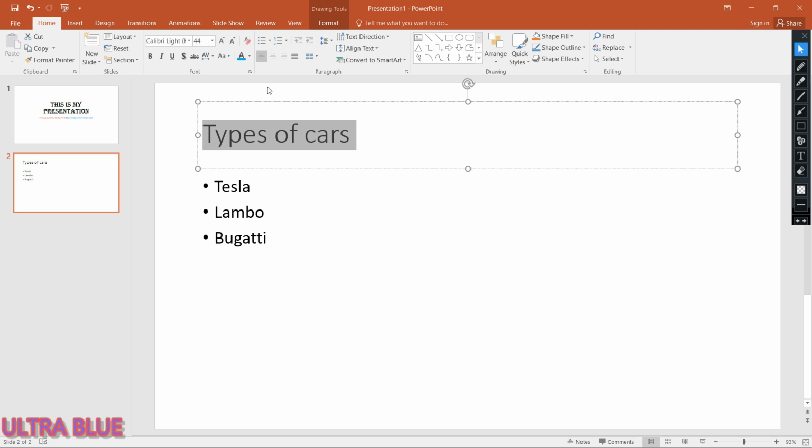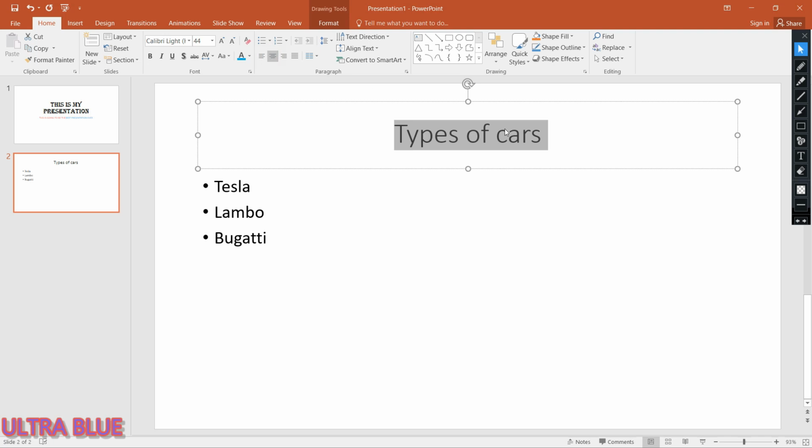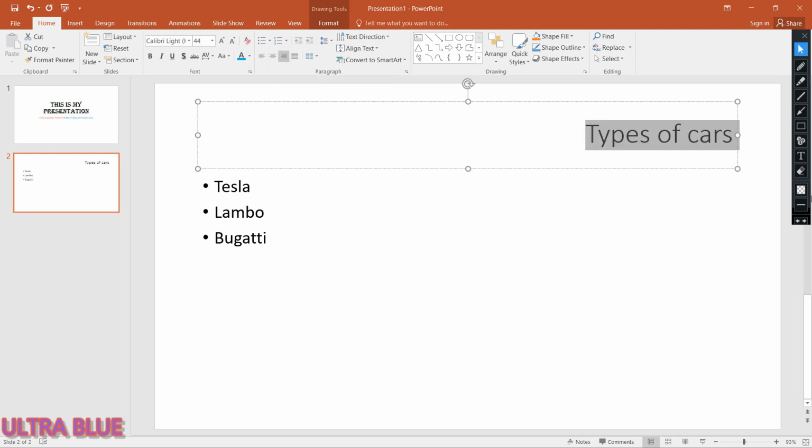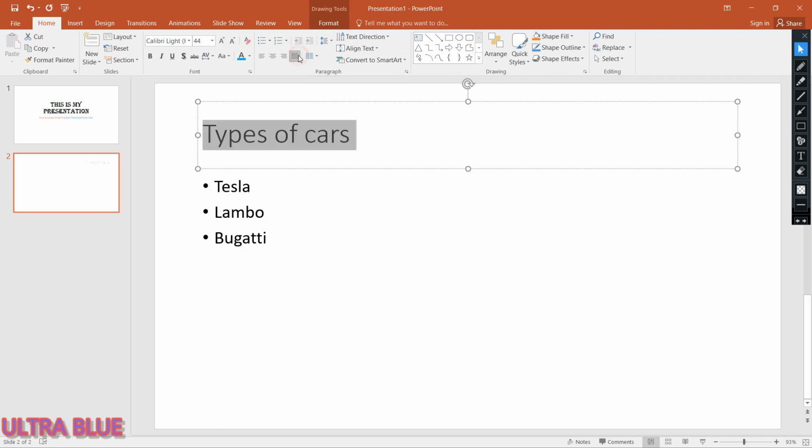So right now, by default, it's going to be in the left align. If you wanted it to be in the middle, you have to come to center align and click once. It's going to take you to the center align. If you wanted it to be in the right align, you have to come to right align or align right, then click on it to take you to the right side of the sentence. This is justify. It's going to make everything appear more evenly distributed.